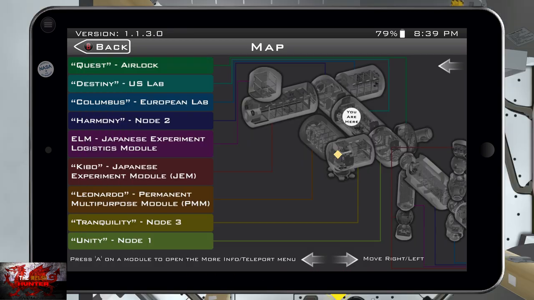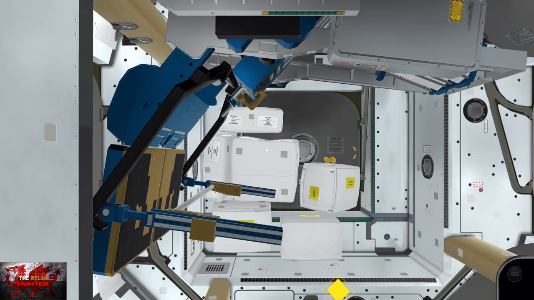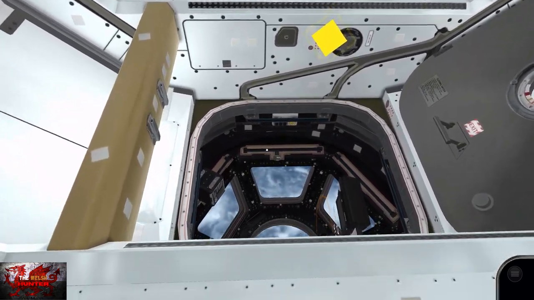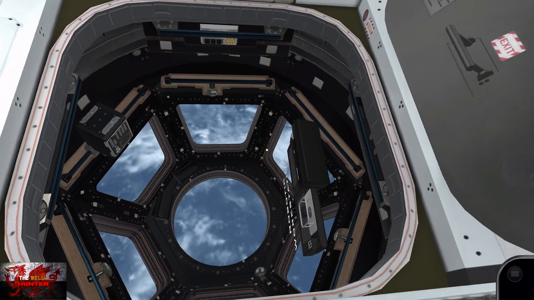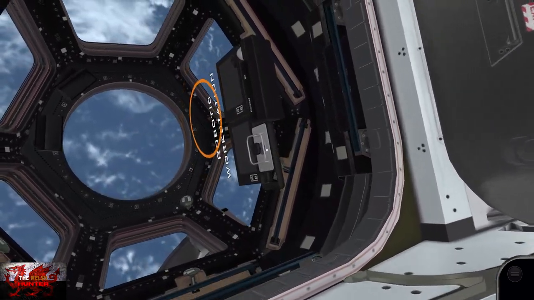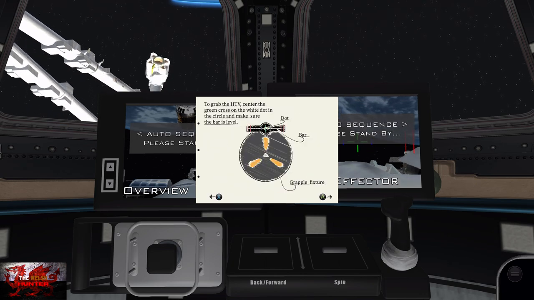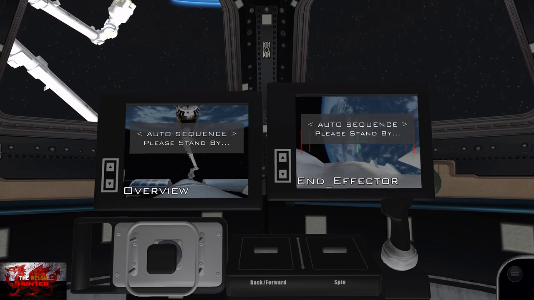We're going to go back to Tranquility Node 3, though, on the map. And then, as you can see, we're going to look directly down once again. You can already see the yellow diamond. So look directly down, and we're going to be coming up to another mini-game. Now, very, very easy. I will tell you exactly what to do, and it's all to do with the right stick. So don't even have a look at the left stick. You don't have to use that.